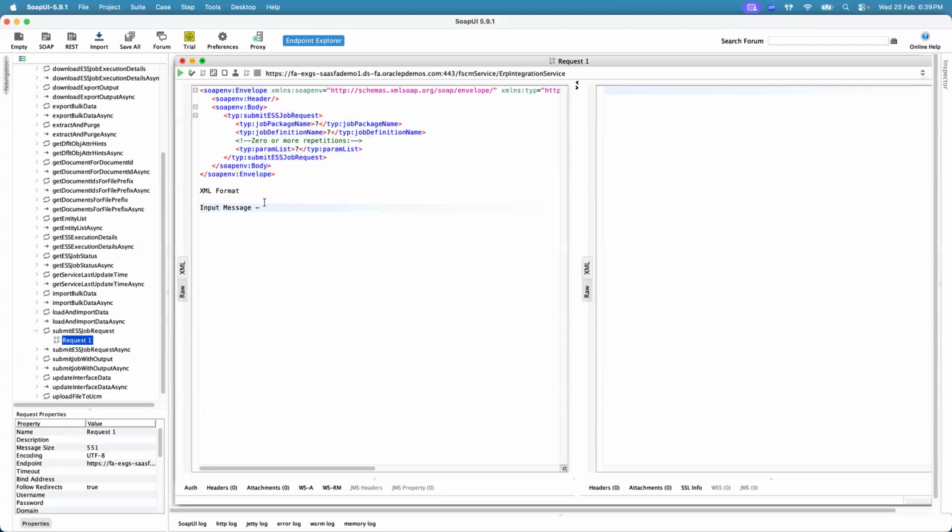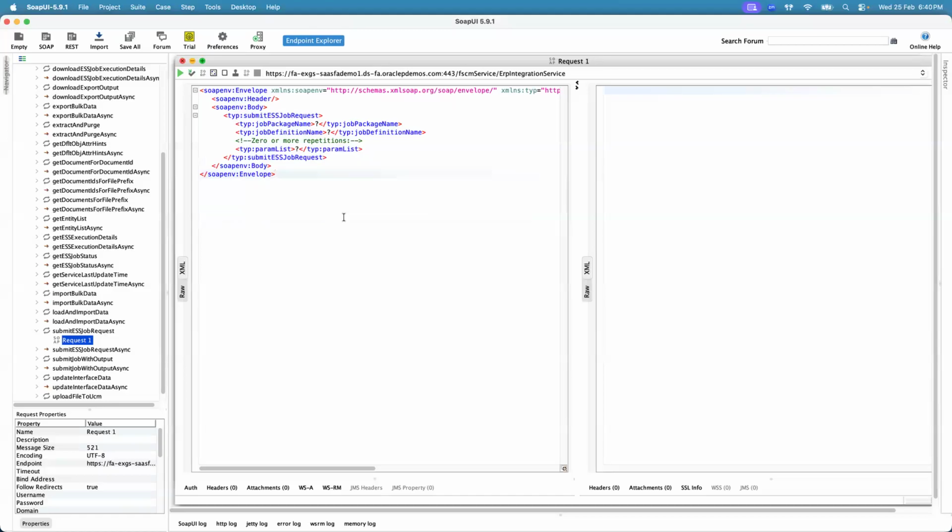We don't call it input message. Instead, we should be using a term called request payload. Whatever message you're passing as input when you submit a request, you should never use terms like input message or output message. Instead, you should call it a request payload. Payload is nothing but the message. That's the right word for it. Once you submit a request, you get back a response, and that is exactly what we would call output message, but we don't use the word output message. Instead, we use the word response payload. So what you pass as input is called request payload. What you get in the response is a response payload.